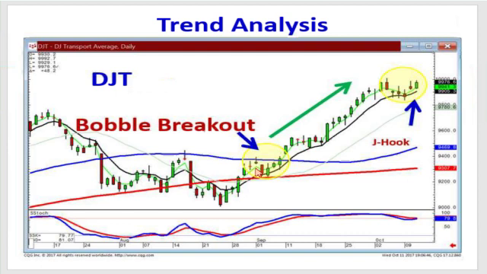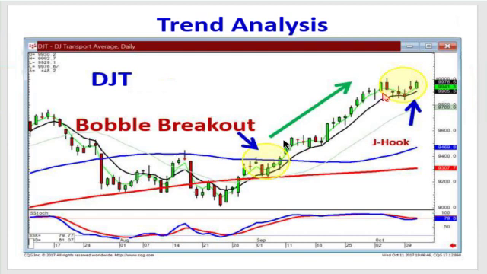There's our bobble. Failed at the 50, pulled back to the T-line. If I took profits here, it's because I didn't know whether they were coming back down here. But when I saw that they were staying above the T-line, it used to be, if I happened to have a profit in a trade before candlesticks came along, I was lucky. And if I took profits, they weren't going to fool me and get me back in and then take more of my profits. But now I know the way price movements work because of human nature. If I sold out here, I'm buying back here because now I know I've got my next leg to the upside.